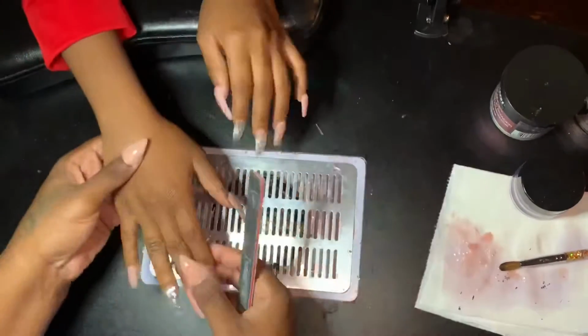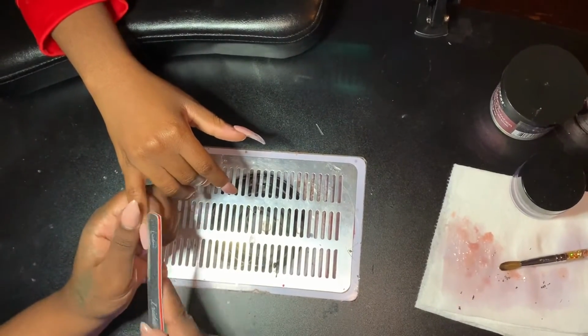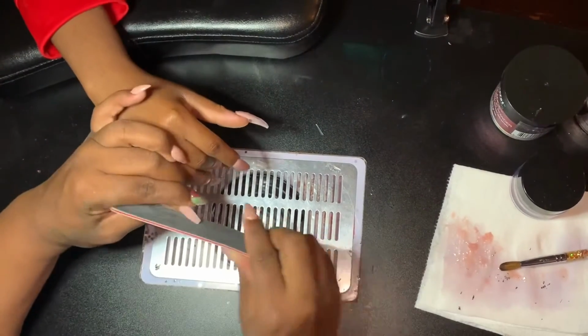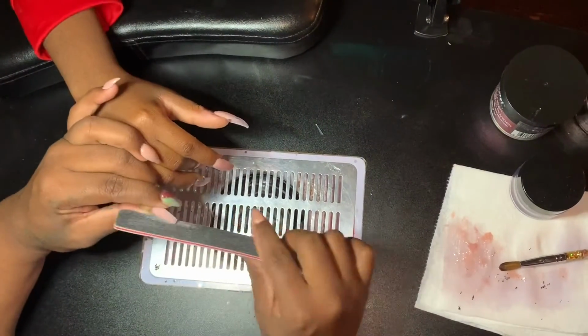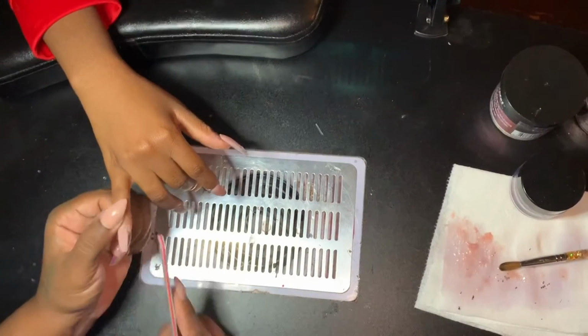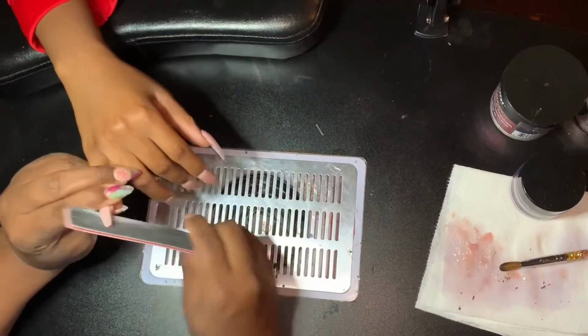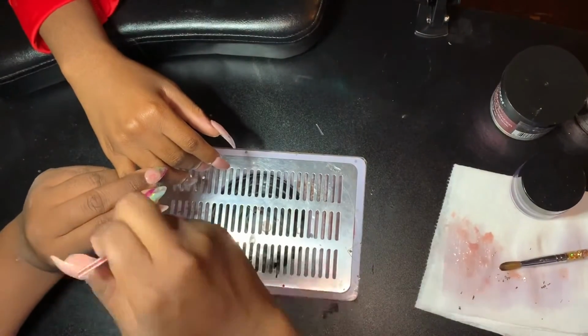Okay, sis, we done pushed through. We are nearing the final end. So now we just go back in with our Iridesi file and redefine our shape, because that acrylic took some of it away, and we just want our nails nice and crisp and cute for our client. So we just want to go back in there and bring it back.